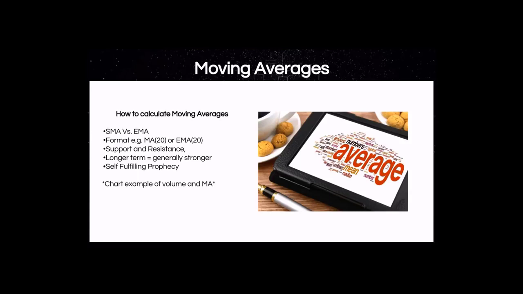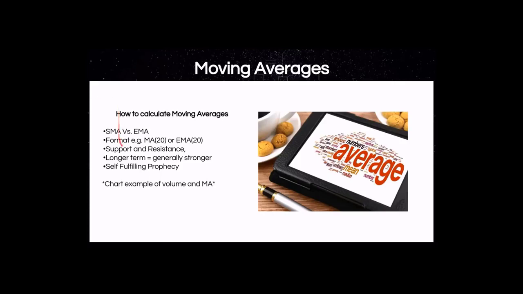Exponential moving averages are calculated a bit differently. It's a little bit more complex of an equation, and we're going to skip that for now. We're not going to go too in-depth. Just a quick fact is exponential moving averages react quicker to the price. So the 20 EMA would act quicker to the changes in prices than an SMA would. But we want to keep it simple here. This is an intro lesson, so we're going to stick with the simple moving averages, as their name so appropriately is named.